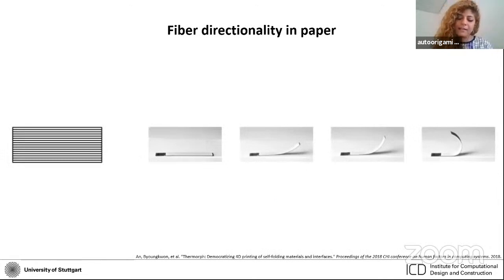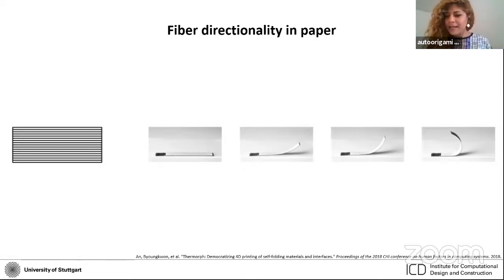So the same thing that we saw in the wood and in the 3D print, that there is a directionality that defines the bending direction. We have the exact same thing with the paper. Paper is composed of fibers inside of it, and these fibers are arranged in some direction. It depends on the manufacturing of the paper, where it comes from. We don't care about that part. But what we care about is that we need to understand, in one sheet of paper that we have, what is the directionality of this sheet of paper?